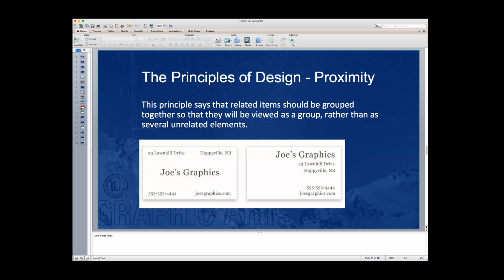And then proximity, again, the one on the left, everything's spread out. There's no organization to it. But then once they implement the design principle of proximity, all of a sudden things are organized and read a lot better. Now they haven't broken up the address. Now they've got the name and then the contact information at the bottom. So it's not only grouped, it's aligned, but the spacing also helps us see it in chunks and not just a sporadic mess on the page.